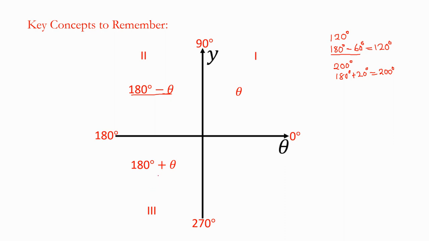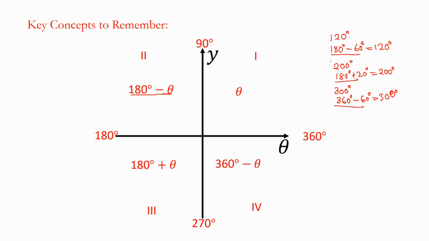And then we have angles between 270 degrees and 360 degrees. We've done the complete revolution now. These are in the fourth quadrant. Okay, we talk of angles like 300 degrees, 350 degrees, or 315 degrees. So they are in the fourth quadrant. How do we write them? We say 360 minus theta. Okay, so for example, 300 degrees. How will you write 300 degrees? It's going to be 360 degrees minus 60 degrees, which is equal to 300. You see that? So we can write them like this.